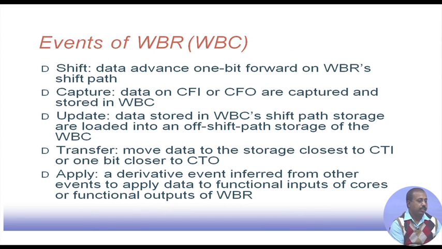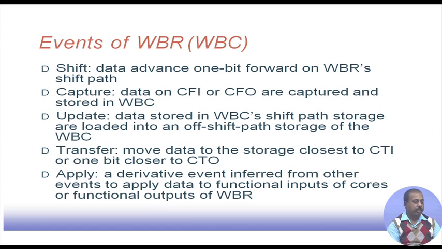Shift is data advancing 1 bit forward on the WBR's shift path. As I was telling, the WBR consists of WBCs. Through this SI-SO line, it just shifts to the next position. Capture: data on CFI or CFO are captured and stored in the WBC. So, this is the cell functional input or cell functional output, depending upon whether it is capturing an input or an output of the core. So, it will be CFI or CFO.